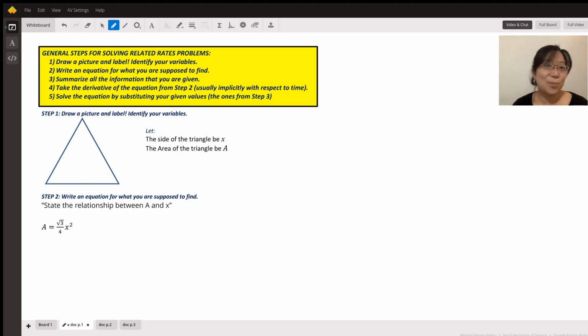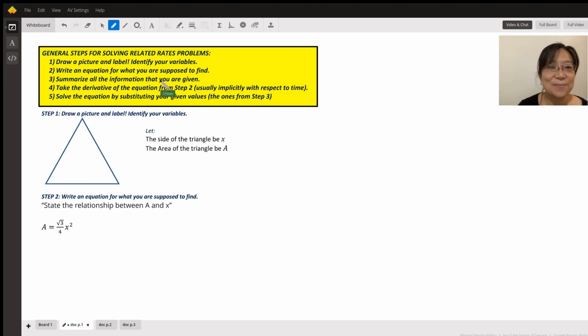Your problem that you posted is broken up in such a way that it actually asks you to do number 1 and number 2 as part of part A. And then what you're going to be doing for part B is the rest of the steps. So I really appreciate that you always identify what part you're having trouble with and what part you were able to find. So these first two steps you said you were able to do, so I'm not going to spend too long on that.